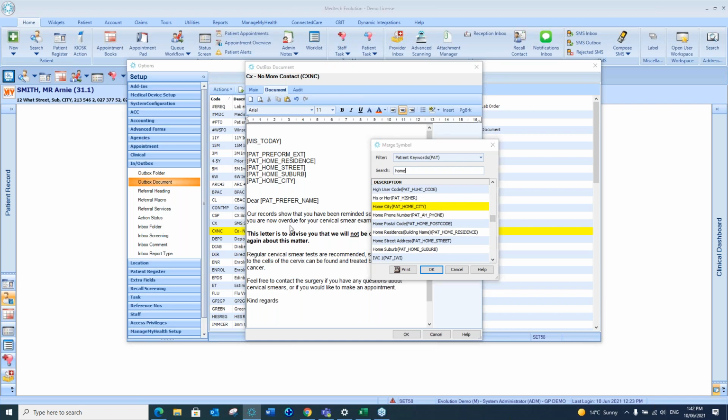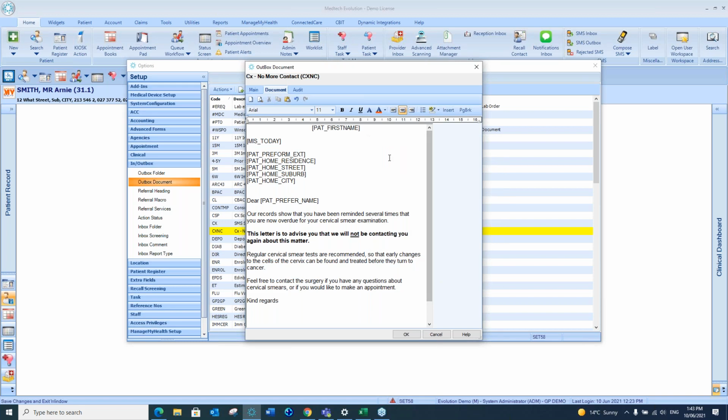And then it's going to say dear preferred name, or you might choose dear first name, depending on how formal or informal the letter is. So if I put in first name here, then I could choose this name as the name that I want to insert. Once you've selected a field that you want to use and go OK, it will put the field wherever the cursor is. So just make sure your cursor is where you want it to be.